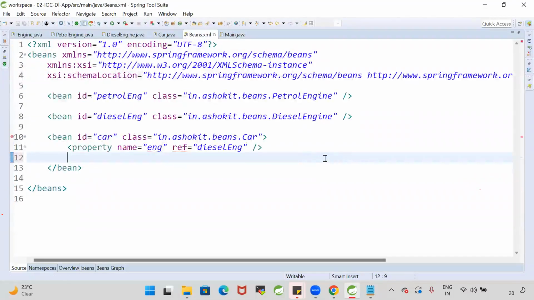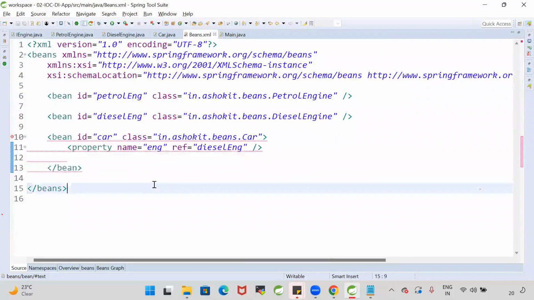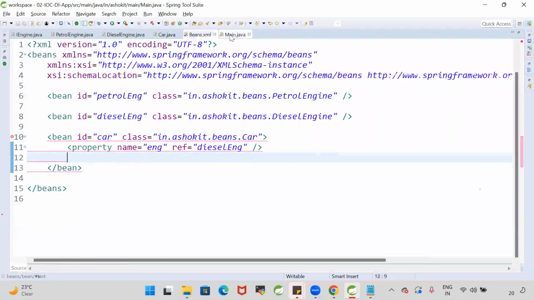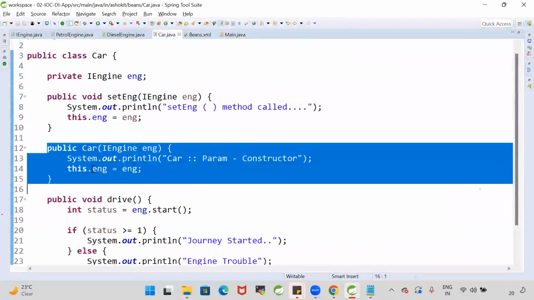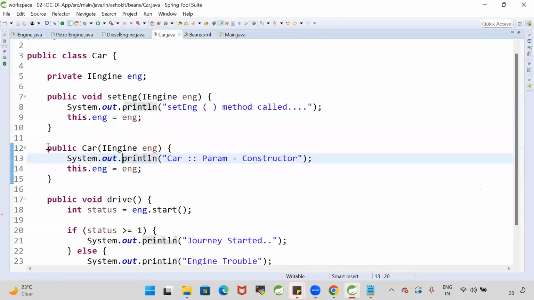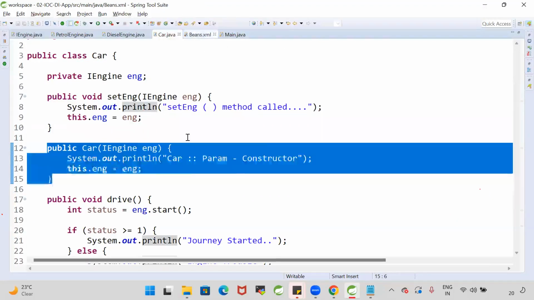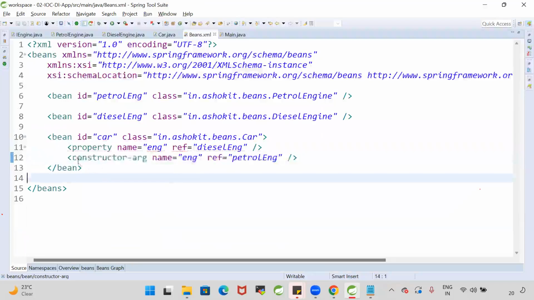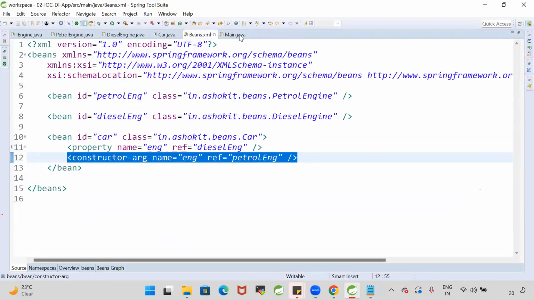If I remove this arg tag, then it will fail. Because if you write only the property tag and don't write the constructor-arg tag, it will try to create the object for the car by using the zero-param constructor. There is no zero-param constructor. When the class is having only a parameterized constructor, it's mandatory that you write the constructor-arg tag. Otherwise, your configuration will fail.